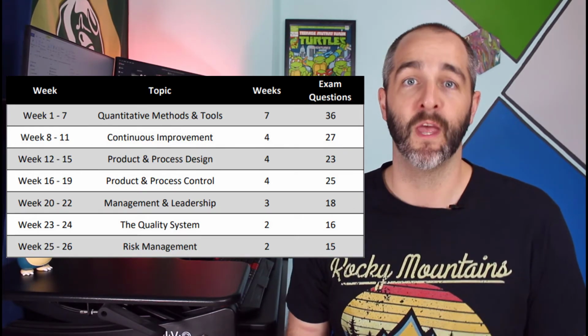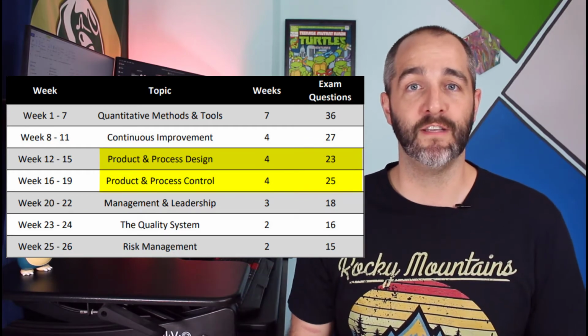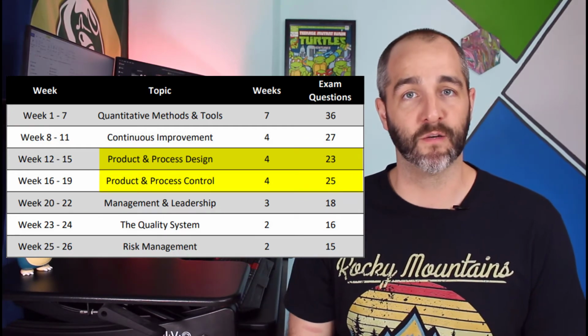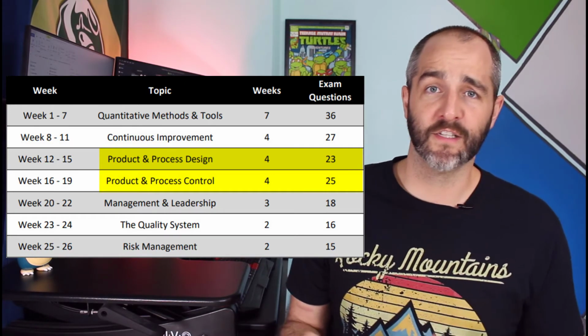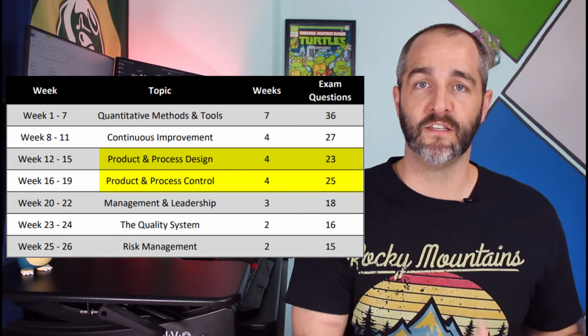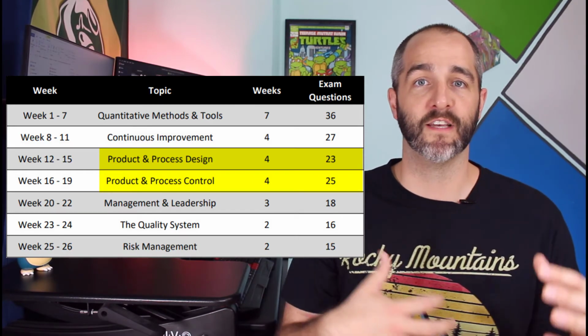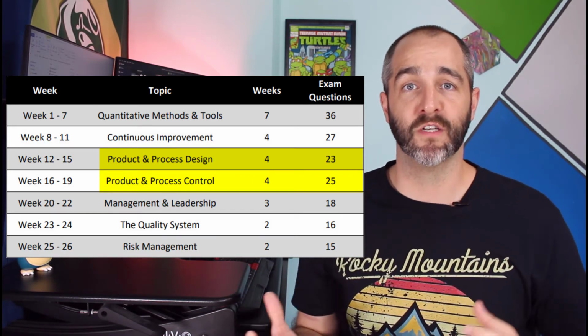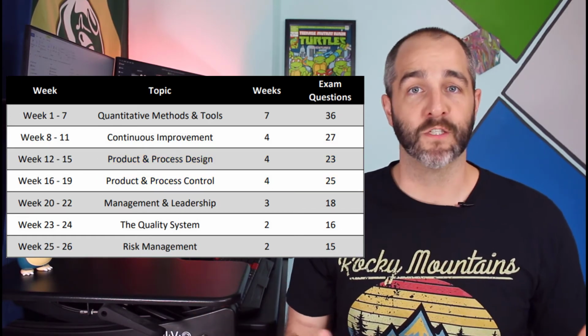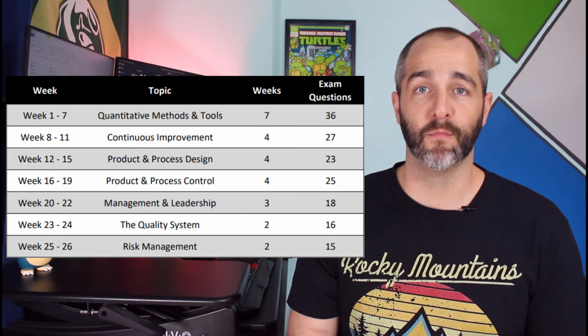And then what you'll notice is the only time I really deviate from the questions is between product and process design and product and process control. The reason I do that is because you have to learn about design before you learn about control. You have to understand CQAs and the design input process, design V&V, and process validation, because all of that impacts the way we control and monitor our process later on. So that's really the only time we're different than the number of exam questions.